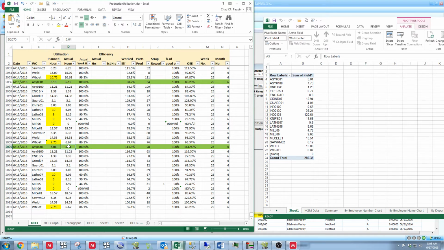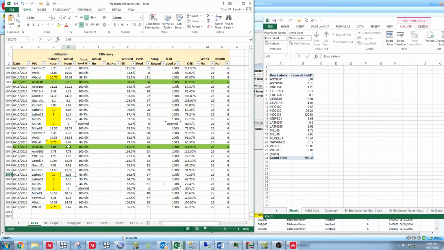And now what you notice has happened is once we plug it in, we will be plugging it into these boxes, this column will populate to the exact same number as it is there. And then we just work down the list. 7.3, CNC brake, grind 07, guard 01, knife 01.